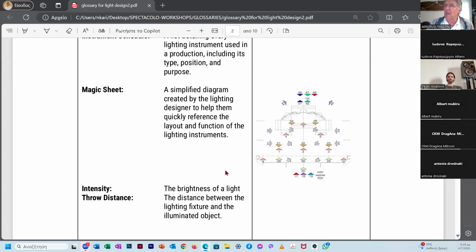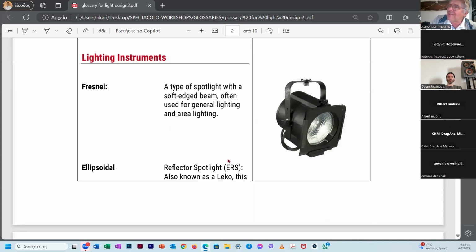Now, the lighting instruments, all of them we mentioned in the previous meetings. So I insist that the new participants from Uganda and Rwanda pay attention to what we will say now, because they probably can see all this in the recordings if they followed them, but now we will repeat it again.